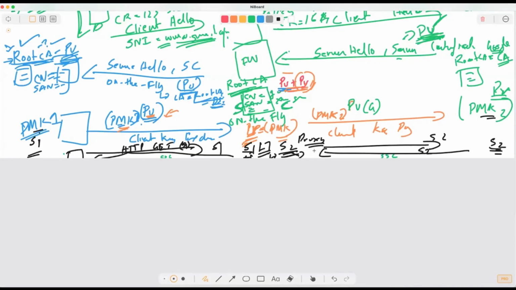So this is happening on the fly. In a given second, there are tens of thousands of sessions going through, so the firewall is generating 10,000, 20,000 certificates at a given point. It's all on the fly, in memory, happening in the proxy stage. Depending on your firewall model, concurrently 7,000, 10,000, 25,000, 1 lakh sessions are getting decrypted. That many sessions means that many certificates are being generated on the fly.